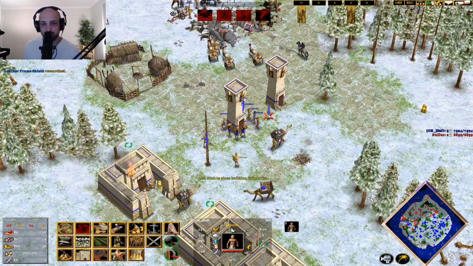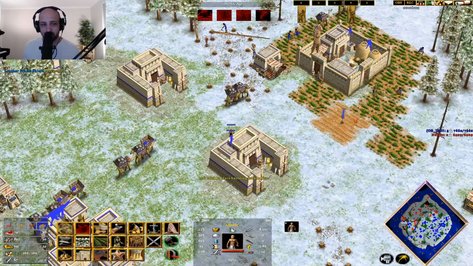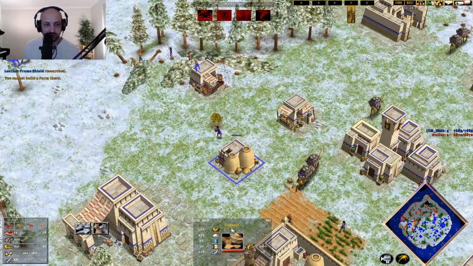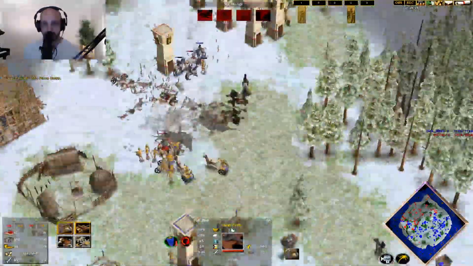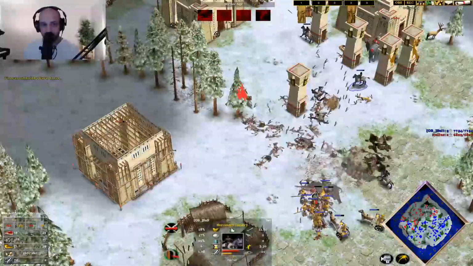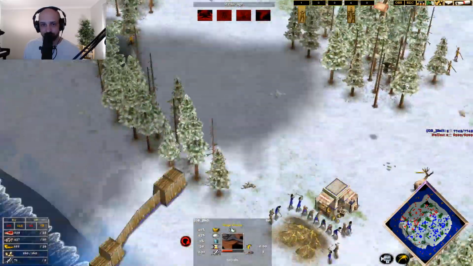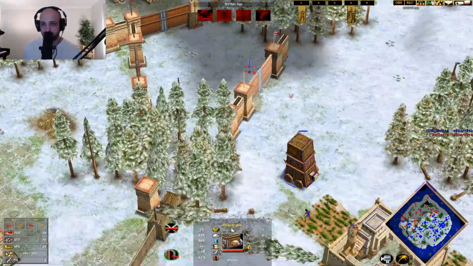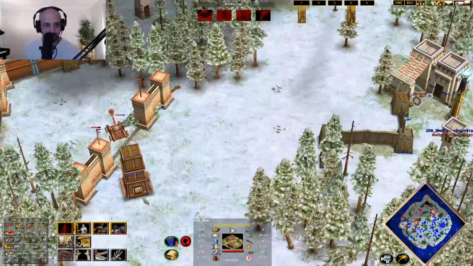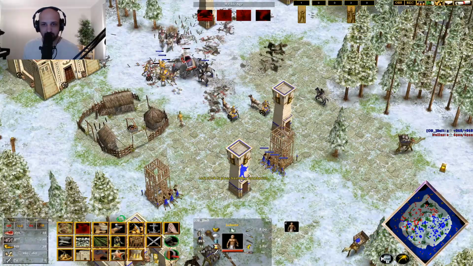Barracks. I can't. Okay. So I want to make some of these things over here. Let's keep going. Where'd my feral go? Let's try and push through here. Can I get this? What are you doing? Okay. I got these towers up.